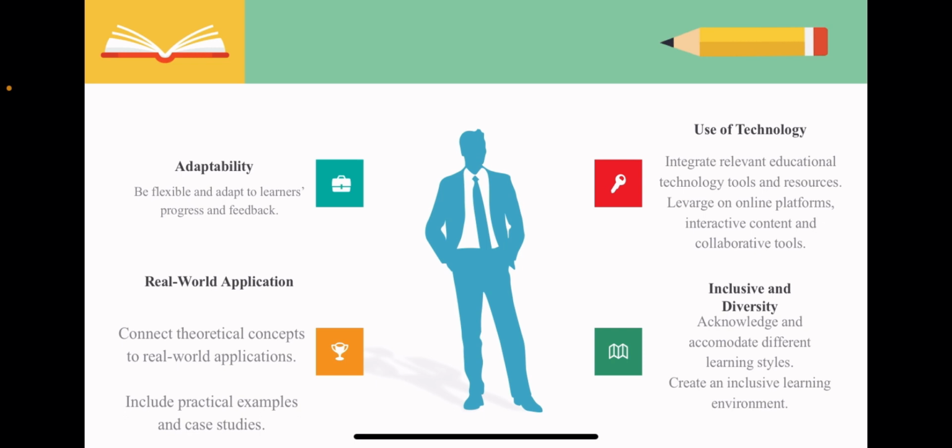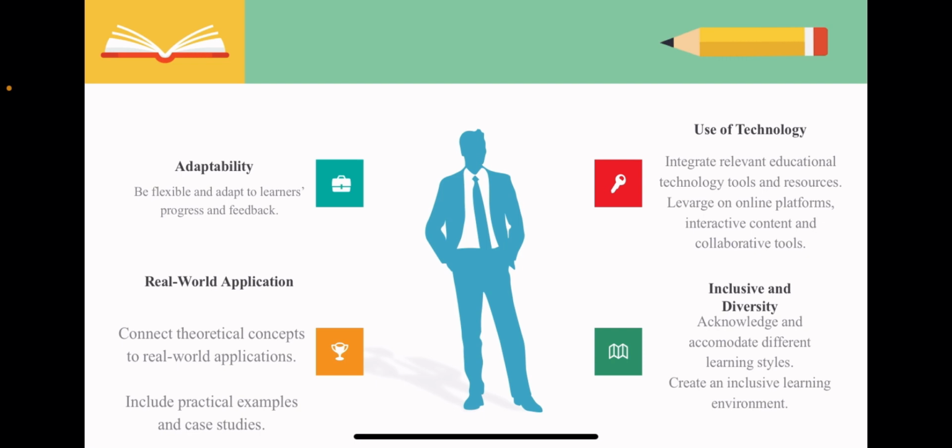Next is use of technology. We are in a digital age, so you cannot afford to just stick to the traditional method of learning. You need to integrate relevant educational technology tools and resources, leverage on online platforms, interactive content, and collaborative tools. We have a lot of learning platforms available. All you need to do is to search for them and use them in your classes.